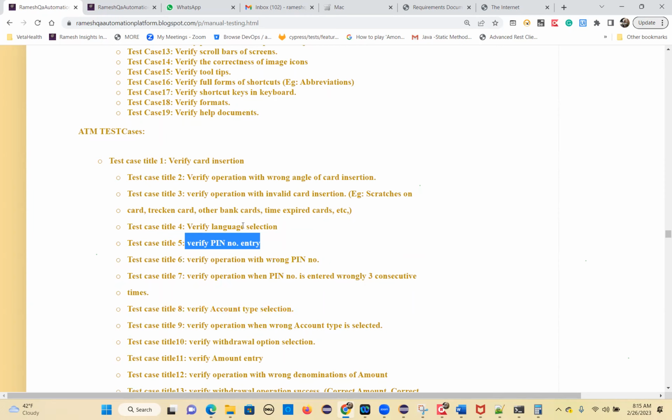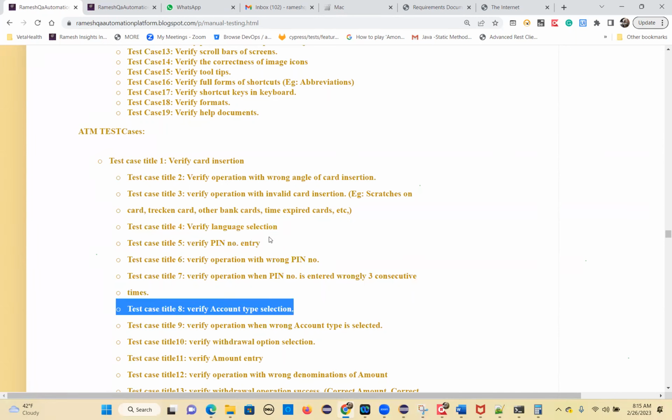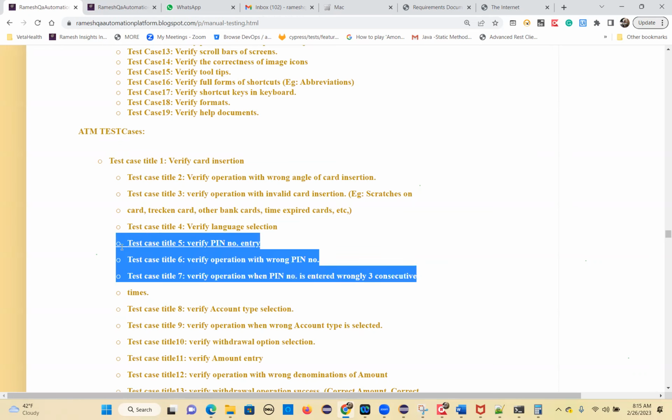Language selection, then account type you have to select. This test case should go here, not PIN number directly. After account selection only will you enter the PIN. It depends, sometimes where you enter the PIN varies, but these are all valid test cases. I'm just saying the placement here is wrong.